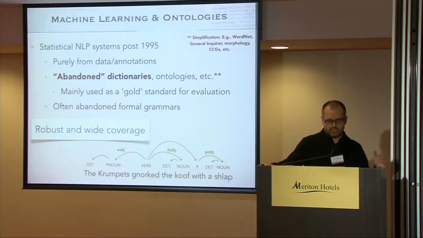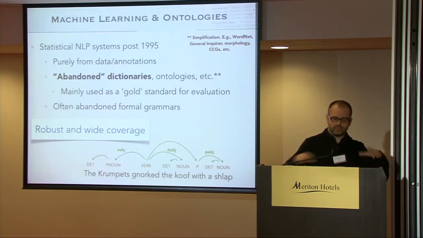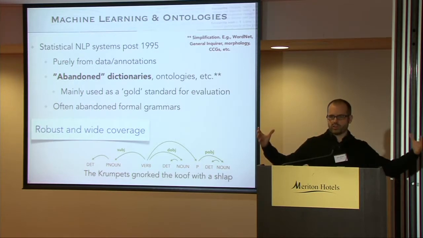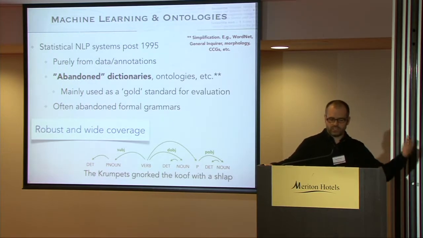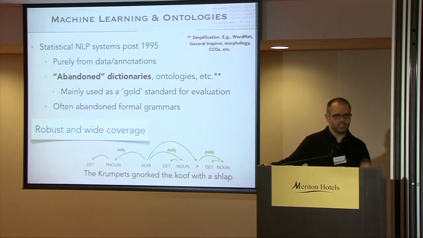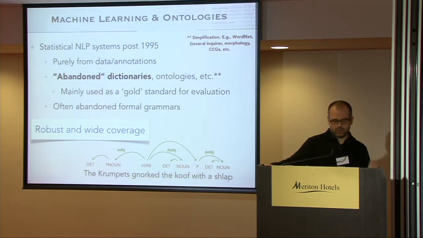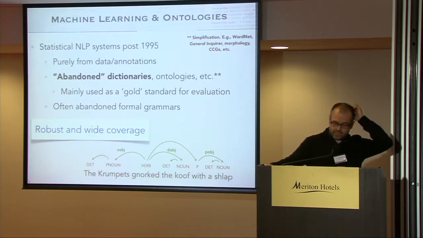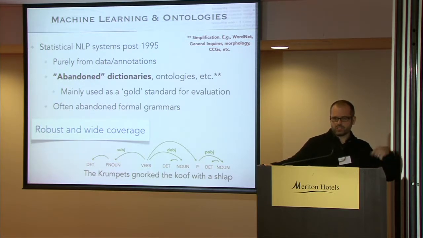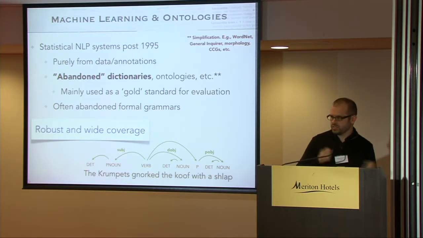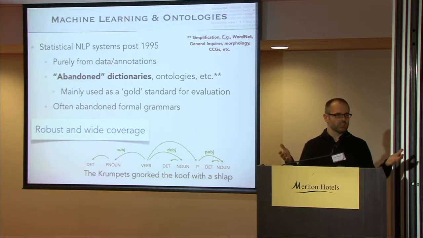Part of the reason was that statistical models were still relatively new to the community, and it was easier to think about them without external linguistic constraints — though this is a simplification, as lexical resources still played an important role in morphology and word-sense disambiguation. The results were considered positive: a parser does well even on nonsense sentences like "The crumpets gnork the koof with the schlap," because morphological and word order features let the statistical model figure out the most likely analysis, just as you could if you'd never seen those words before.